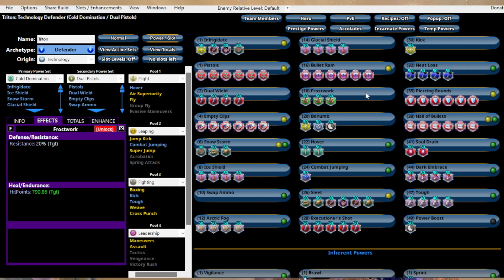And then Frostwork is your other target buff. This is only a single target, unlike the shields there, Ice Shield and Glacial Shield. You can put damage resistance to toxic 20%. That's not the real big reason for Frostwork. Big reason is this. Check this out. I can give 791 temporary hit points to a target for 120 seconds with that power of Frostwork.